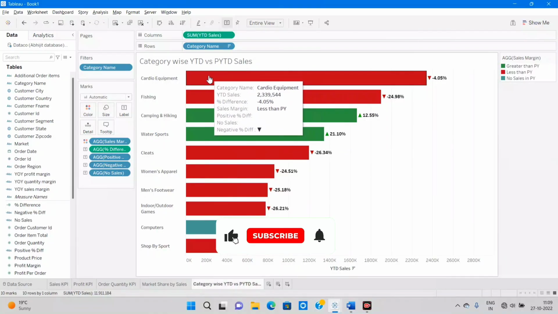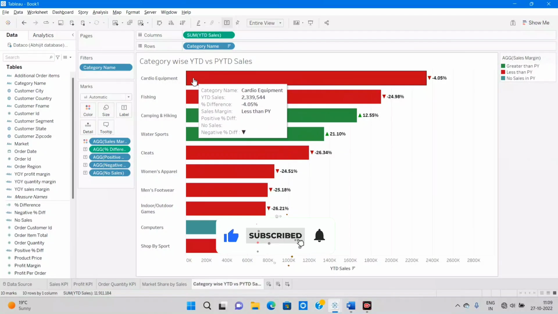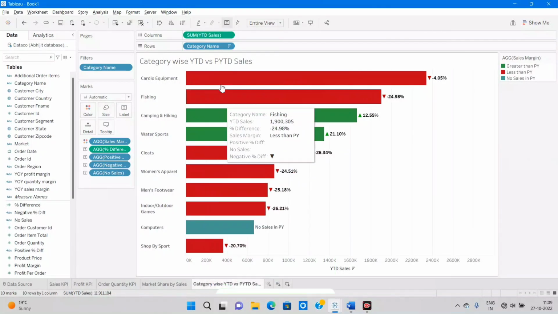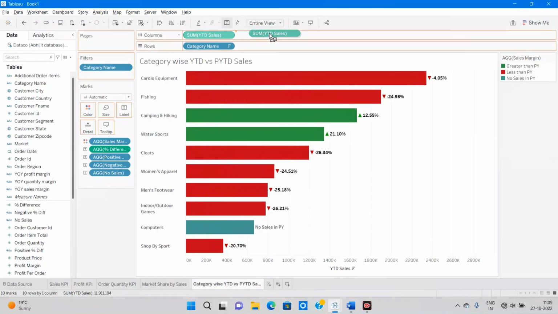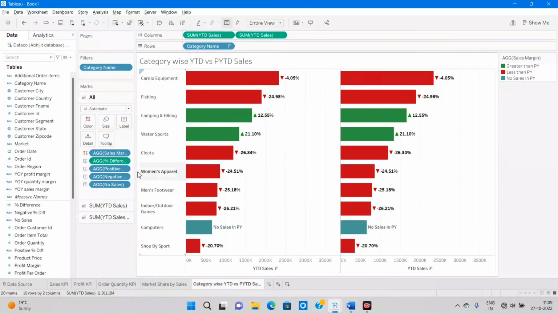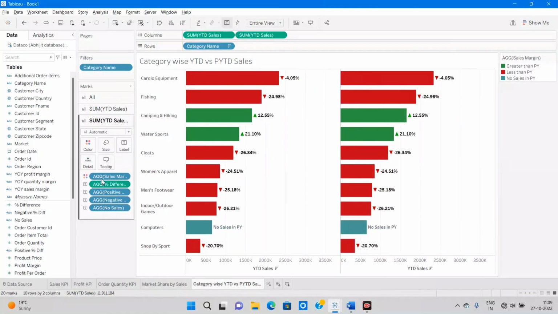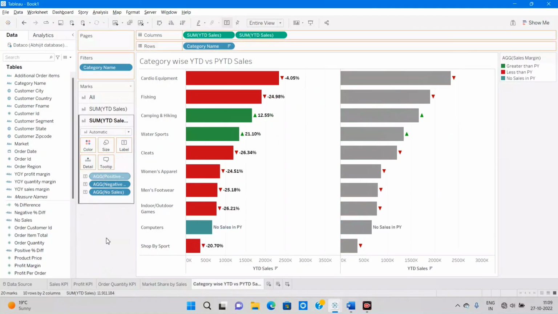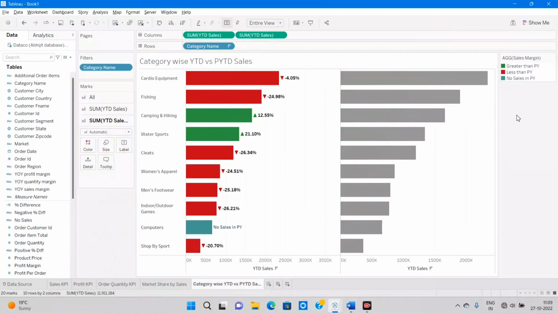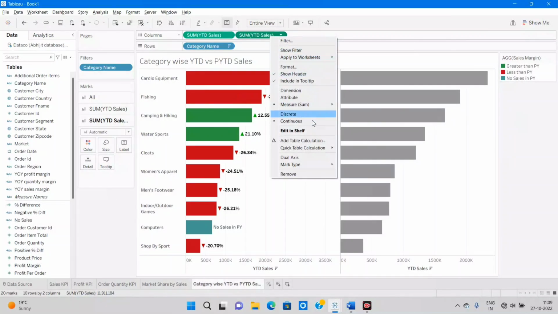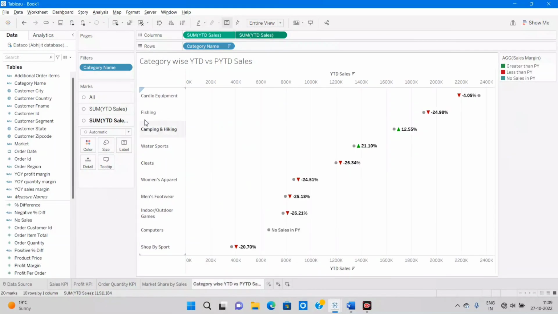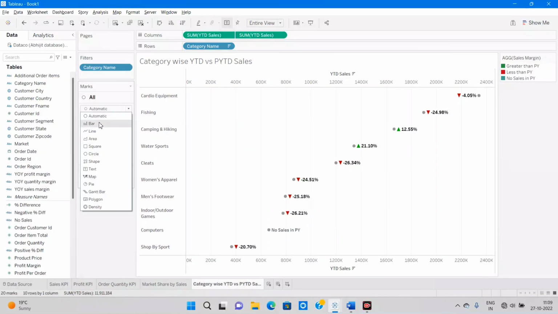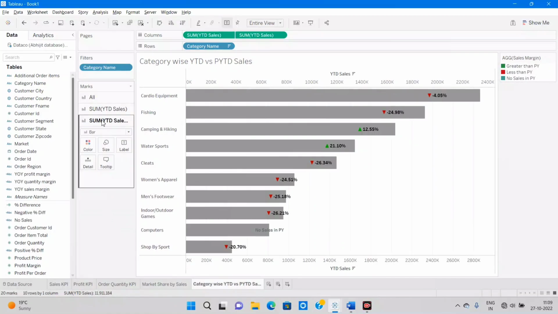Okay, so now we want the labels at these particular positions. So for this, I will press Control and duplicate this chart. We don't want these other things, so we will remove all of them. We just want a chart here. We will make it dual axis, and here we will make it bar, and we will go into the second one and make it color white.